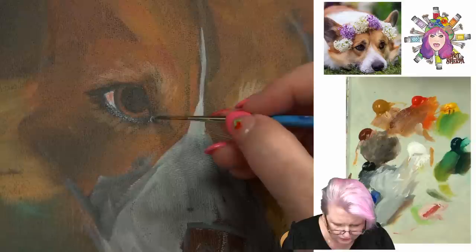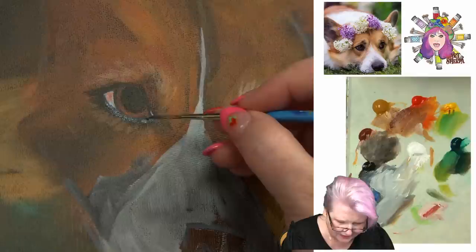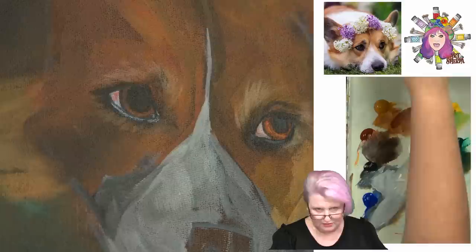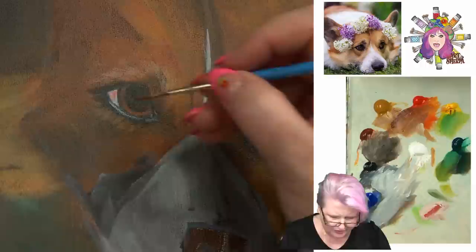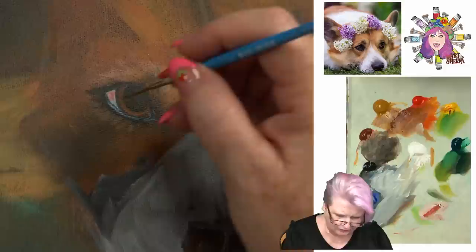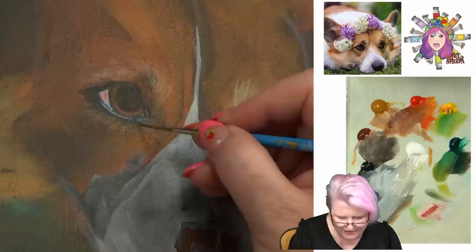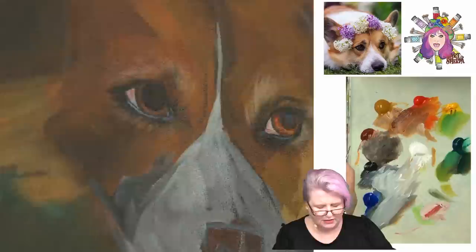All right, so we've got some inner little eye things happening here. We don't want to lose that. A little bit of blue and white again. I'm going to pull some little dark hair markings out here. They're not eyelashes, just highlights. Well, more like lowlights. Lift up to make sure that I can see it.